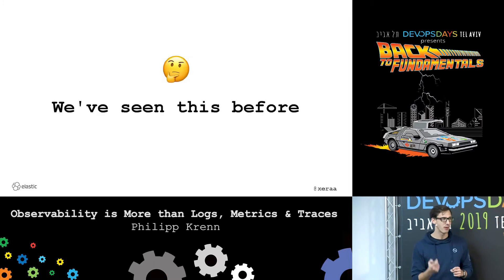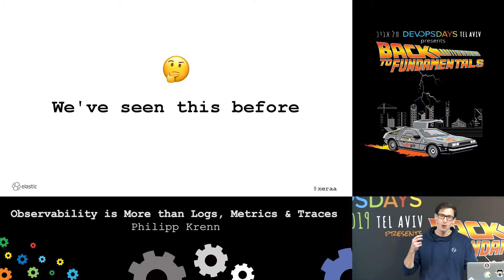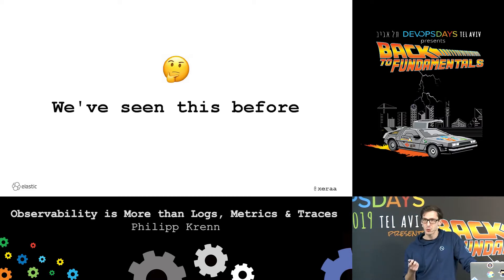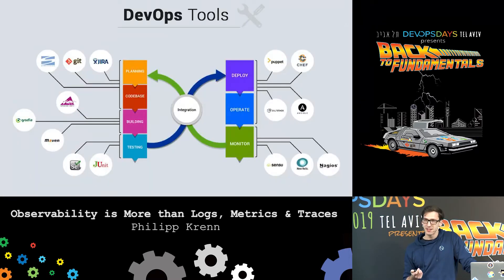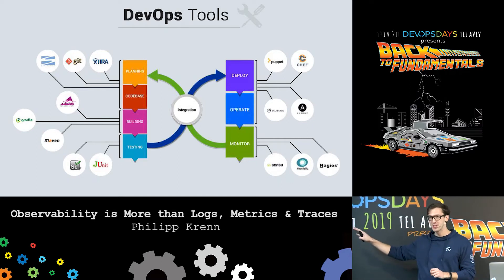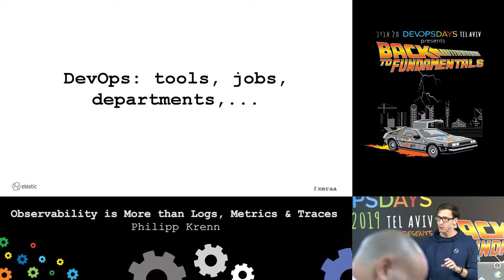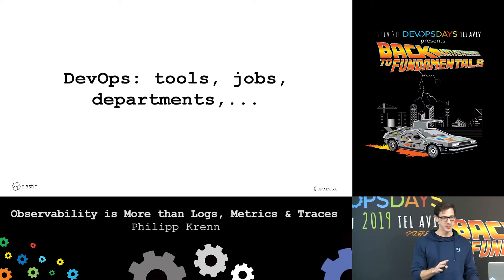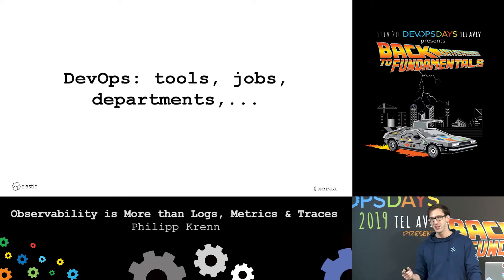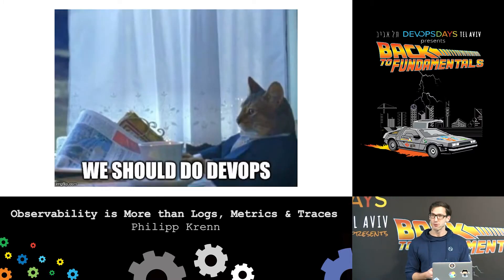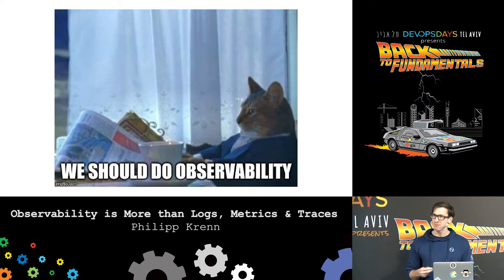The essence is more like: where does observability come from? We've generally seen this — you have a lot of tools, and people just want to have tools, or especially vendors want to sell you tools. Since we're at DevOps Days, who's seen something like this? DevOps is just about the tools, right? You don't care about the process or the people — it's just tools. And then you end up with DevOps jobs and maybe even DevOps teams, which doesn't make much sense. Then everybody falls along and says, well, we should do that DevOps thing. Coming back to observability, people in management say, like, we should do that observability thing. I'll buy myself some observability.